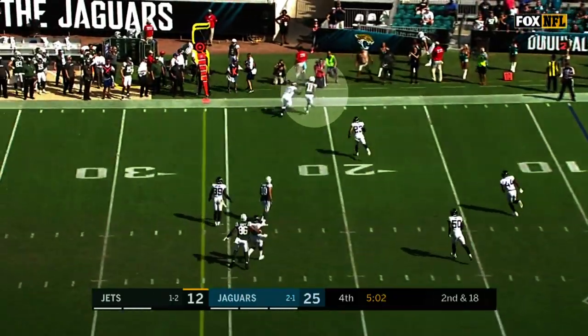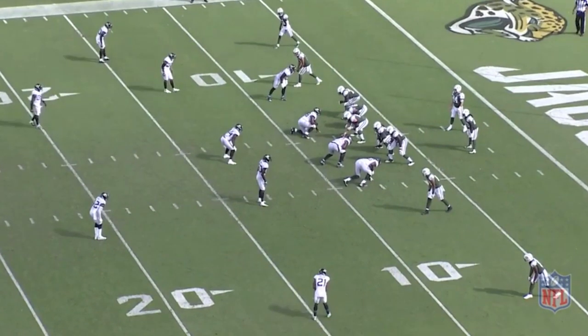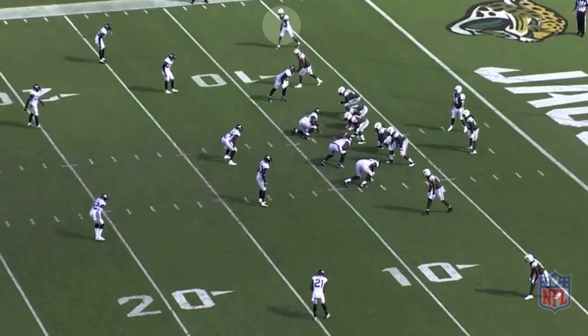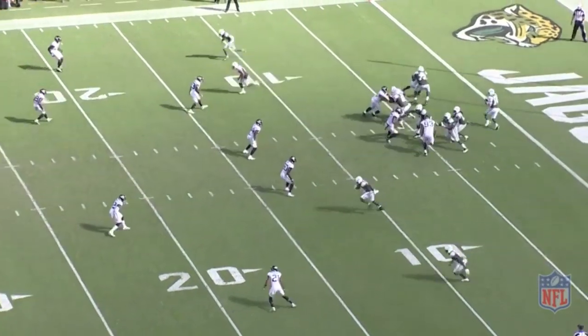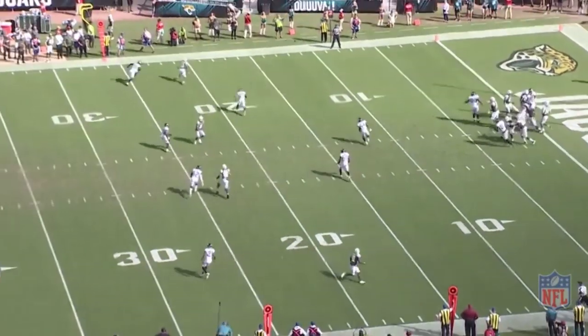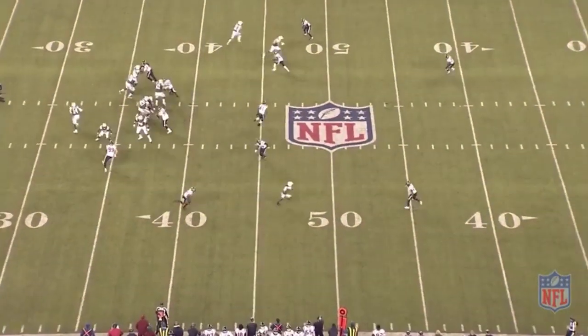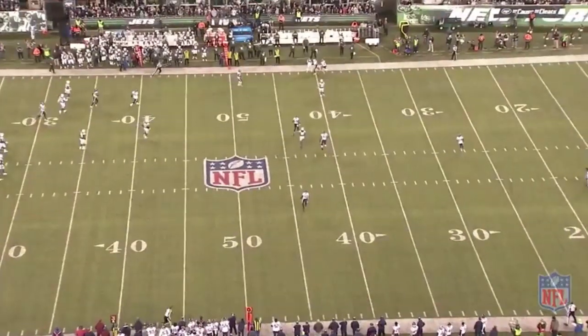He's split right. He has Jalen Ramsey's attention, but Ramsey's playing off. You'll see this is quarters coverage, and we have 1, 2, 3, 4 defensive backs playing each their sliver of zone, and Anderson is open on the hook route, and he makes the catch, something that will go along with being fast. Something else really good Anderson showed several times on film last year was tightrope ability on the sideline.